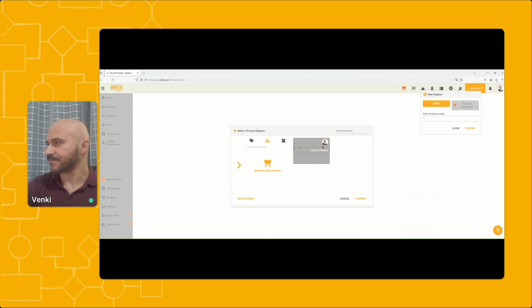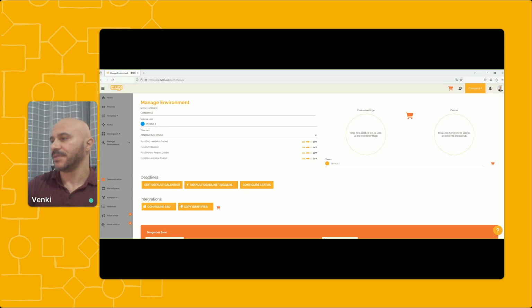I also can't change the theme here. In this case, I use the default theme. I can change the logo as well. And of course, there is some limitation concerning instances per process. We can only generate 50 instances. The same limitation applies, for example, to sending emails and of course to calling web services as well. I believe that is the main difference between a free account and a paid account.